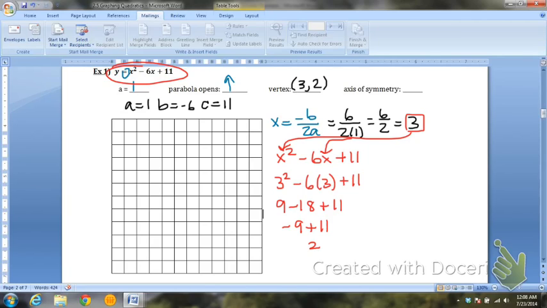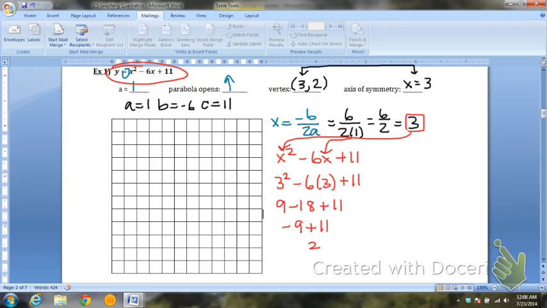All right, now, because the axis of symmetry starts out the same way, opposite of b over 2a, that means the first coordinate of the vertex and the axis of symmetry are always going to be the same thing. Because the axis of symmetry is a line, it has to be an equation, because every line has an equation, right? So the axis of symmetry must always be x equals whatever the first coordinate of the vertex is, so 3. That would be your axis of symmetry, the equation x equals 3.